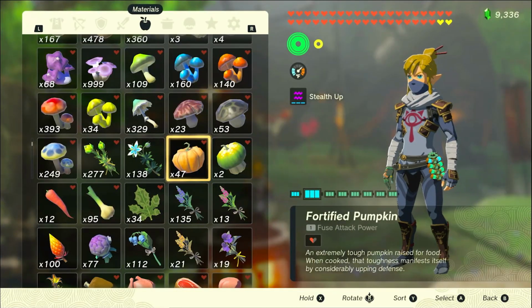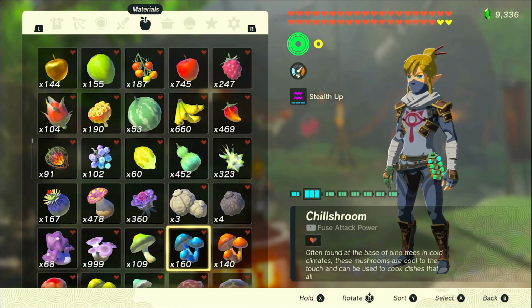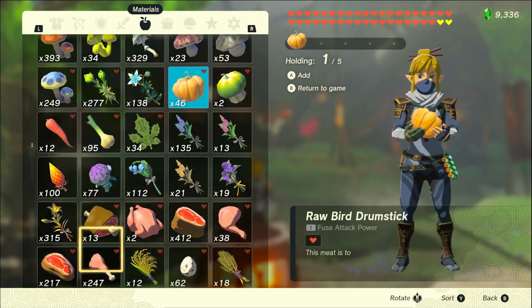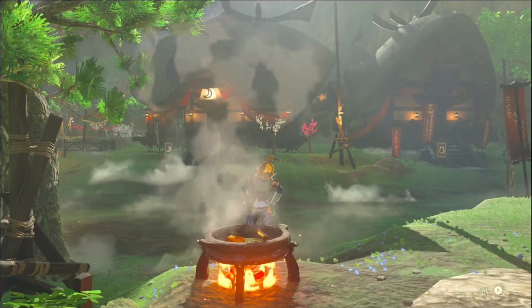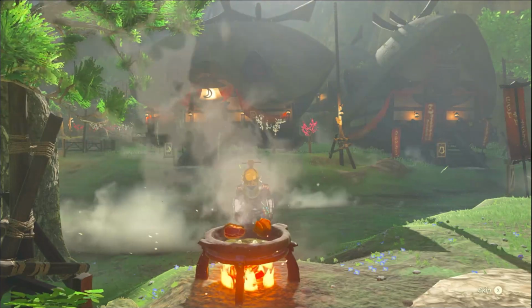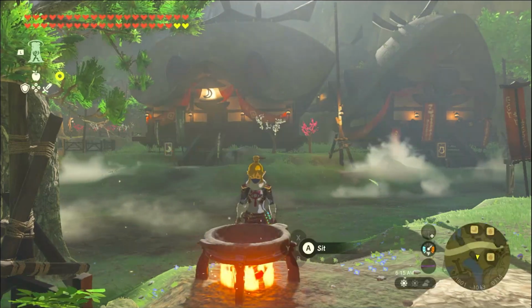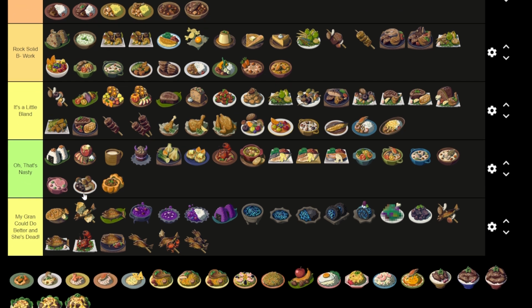Meat stuffed pumpkin, I am so curious about because based on the ingredients, it's just cooked meat stuffed inside of a cooked pumpkin, which sounds awful. I've had, you know, stuffed peppers, stuffed cabbage, all kinds of stuffed things, but typically it's not a pumpkin. I don't know. Something about a stuffed pumpkin just, it's kind of nasty to me. Especially if we're looking at it based on ingredients alone, which is just, again, unspiced meat stuffed inside a cooked pumpkin.